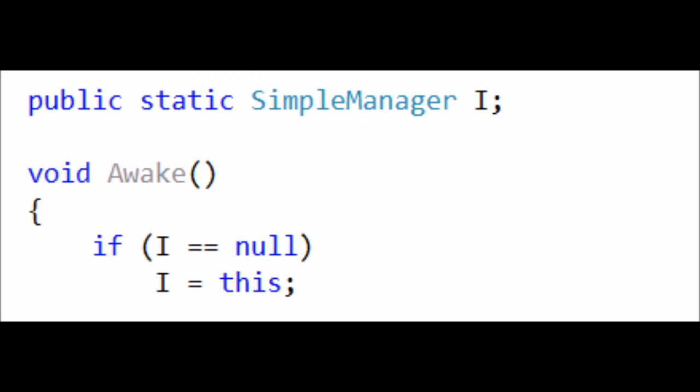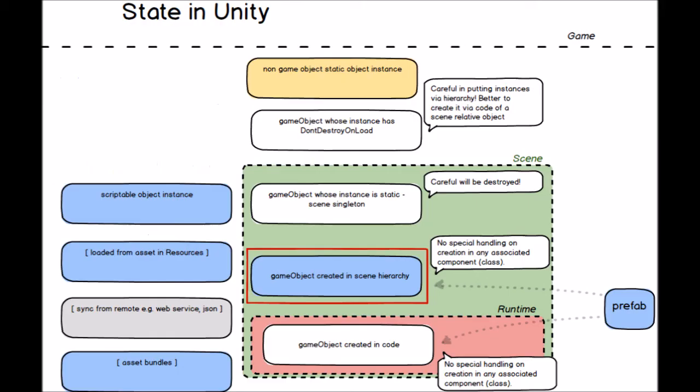Then the fourth case is the simple game object created in the scene hierarchy, which will live and die with the scene. And then there are all the game objects created in code. Of course, these last two may be instances of a prefab object.